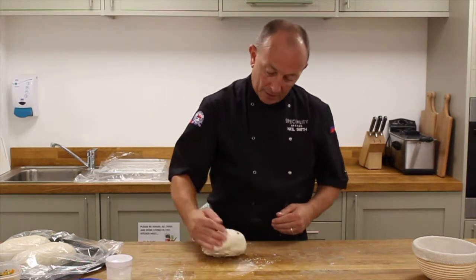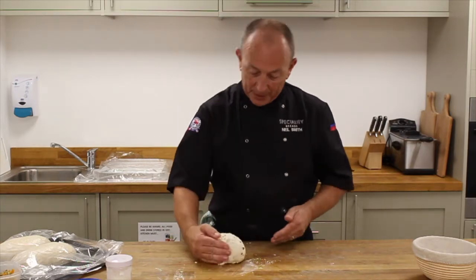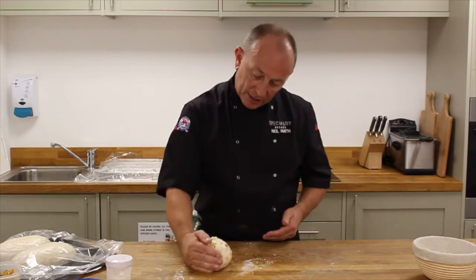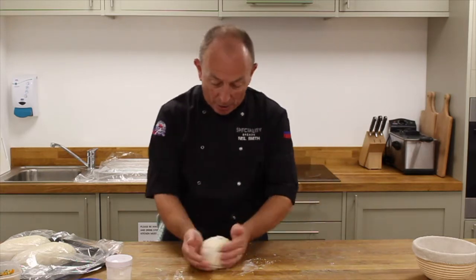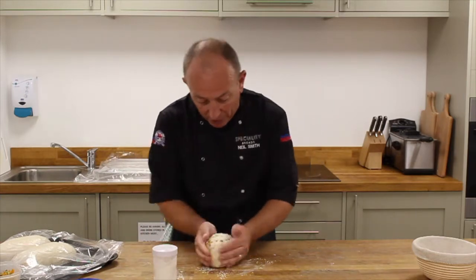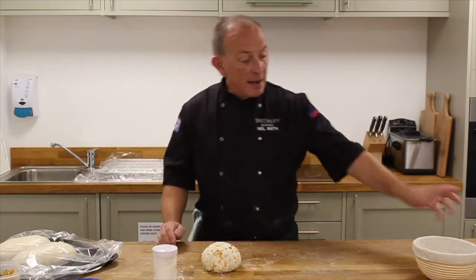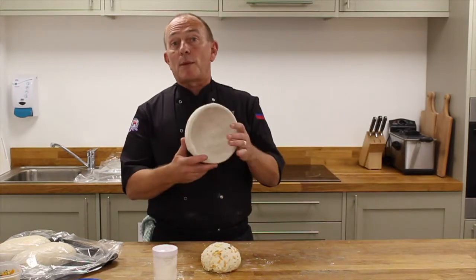And then we just make it, this is basically what's called making a cob. So we're basically rounding it off quite nicely, and hopefully you can see that is now a lovely round ball. Okay? A little bit of flour on there, and we've got a lovely cob loaf. Okay? So what we'll do with that now is we'll use the banneton baskets again.